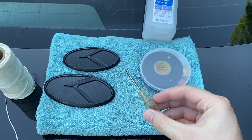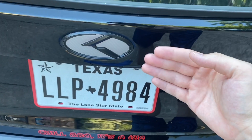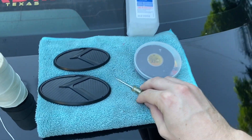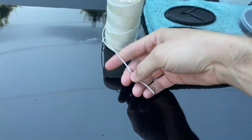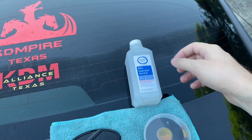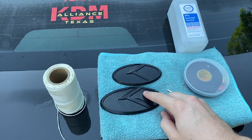We've got just a thin tiny little screwdriver and some electrical tape. We're going to use that to kind of help pry the badge out just a little bit, and we're going to cover this end with the tape so that we don't scratch up our paint. As we pry that open we're going to slip some of this wax string behind it to help us kind of saw some of that double-sided adhesive away, and then we're going to go ahead and clean the space with some alcohol before applying the new badges.